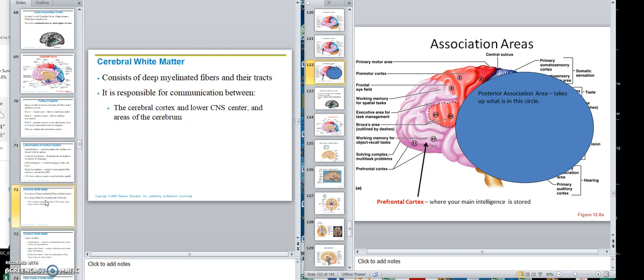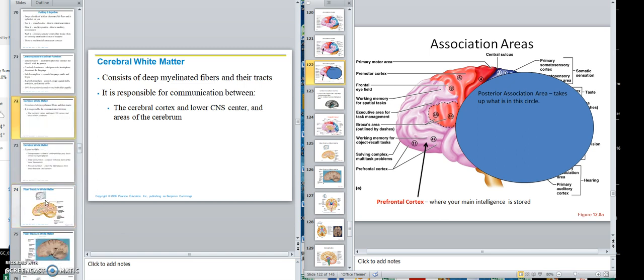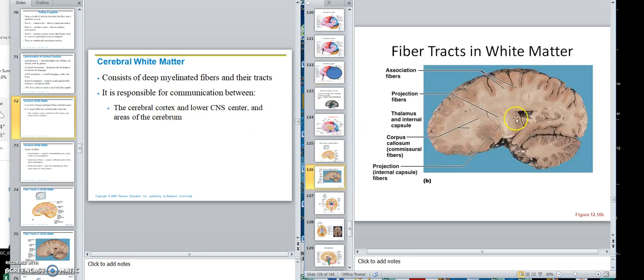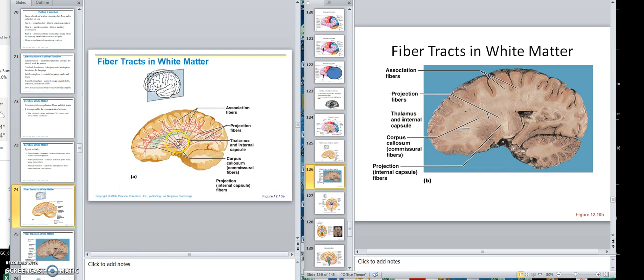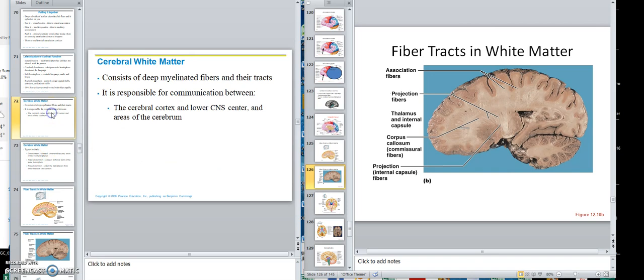The cerebral white matter. So we're going to start on that next, but I'm going to start another video. The white matter are the myelinated neurons coming from the cortex. What am I saying? The cortex, which is this here, that's where the cell bodies are for all these things we've been talking about. And then the white matter is those cell bodies leading into a myelinated neuron. So we're going underneath the cortex to kind of show you where our next video is coming. Okay, which is this here, to show you another way. That's where those cells, now I'm coming down here. All right, but anyway, let's start another video.